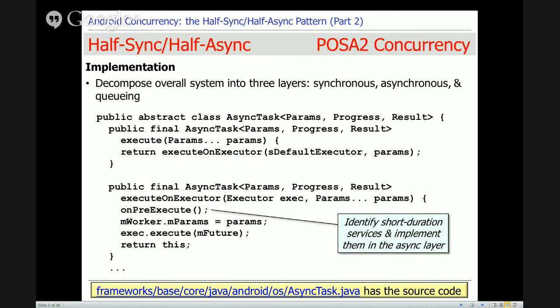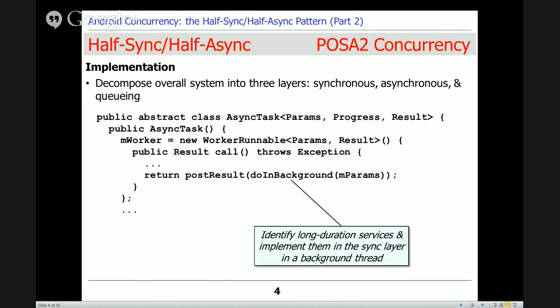So for example, things like on pre-execute, on post-execute, and so on, those are the short duration stuff, and they're going to be executed in the UI thread. And then the stuff that's the long duration services are going to be implemented in the synchronous layer in a background thread, and they can block synchronously, which is why they're in the synchronous layer, which is why this pattern is the half sync, half async layer.